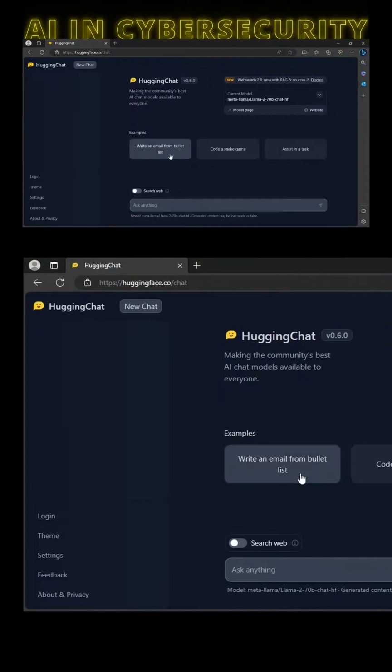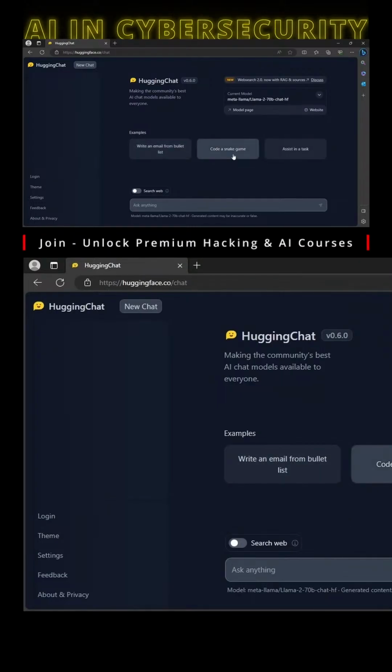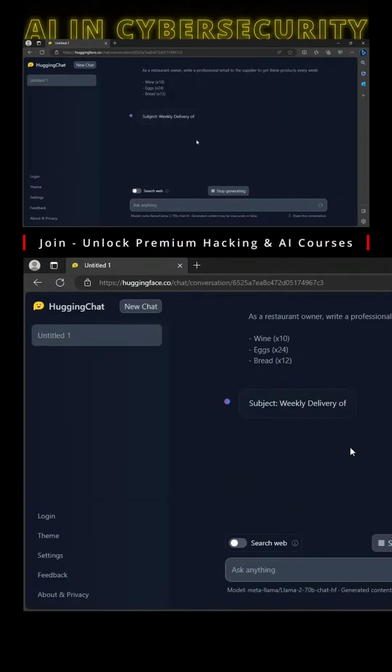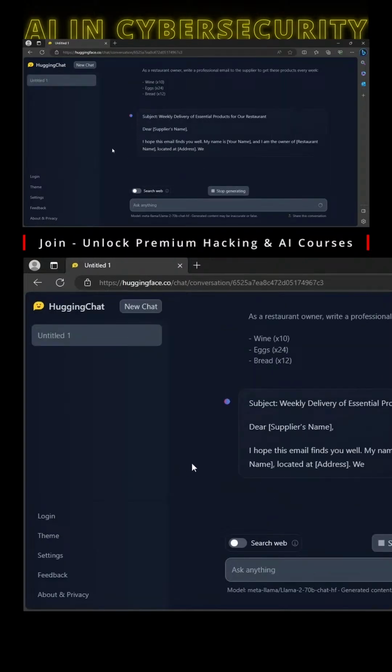1. Write an email from bullet list. 2. Code a snake game. Or 3. Assist in a task. So let's try these examples. I can click on the first one, Write an email from bullet list, and it starts to generate some answers.